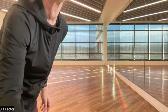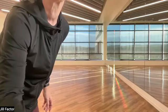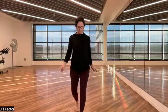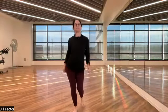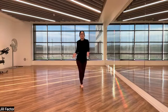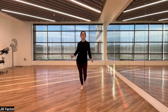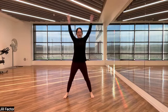Dance your way over to a space, a spot for yourself. And we're going to walk forward wherever you are, warming up by walking down. If you have a small space or just smaller steps, take a step back. We take a step out into an A stance. We have a big inhale breath here and an exhale breath.